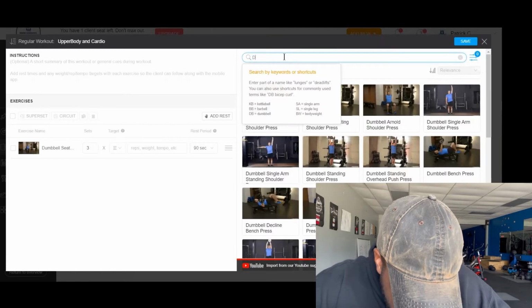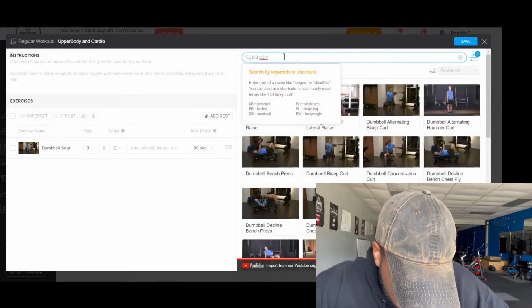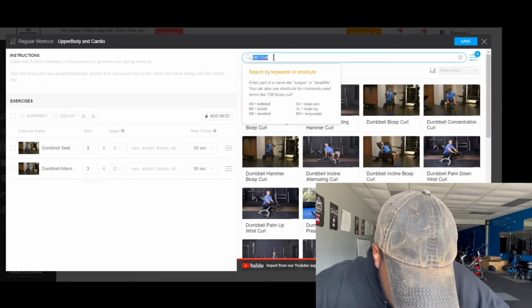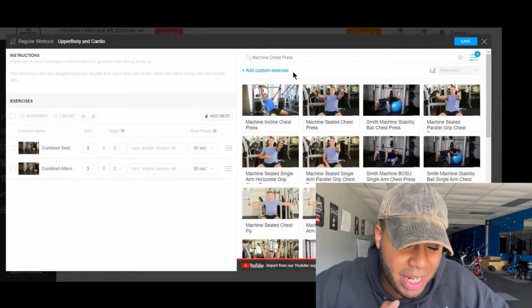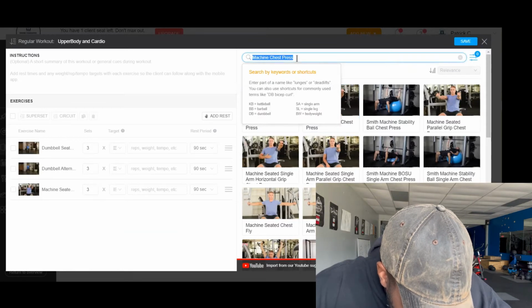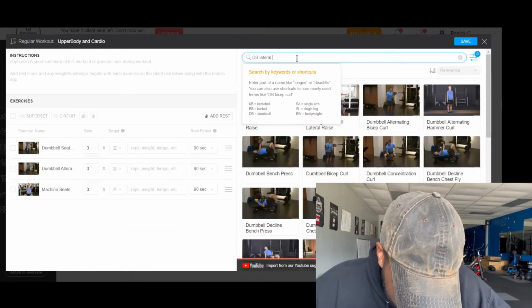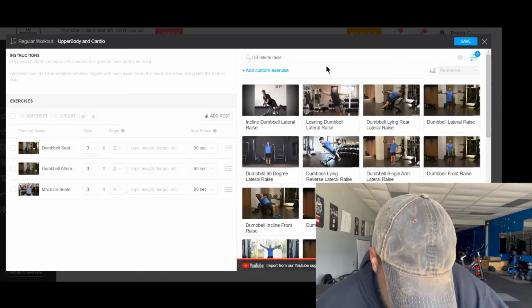After that, we're gonna do some curls, curls for the girls. Just kidding. We're gonna add some dumbbell curls in here. Let's also add some machine chest press to add some variation. I'm not the biggest fan of machine press, but it is still a good workout in general. Let's also add some dumbbell lateral raises, probably one of my favorite workouts ever known. And again, we're just gonna add a standing variant in there.